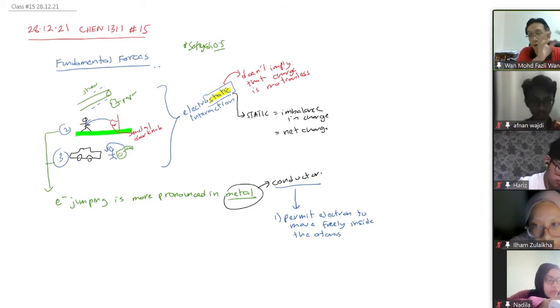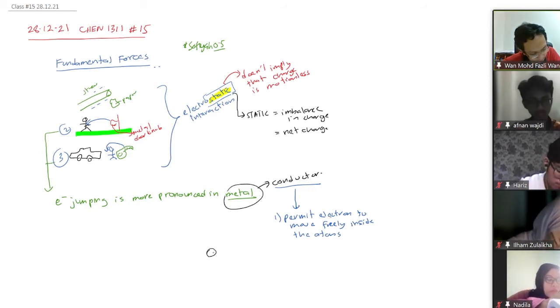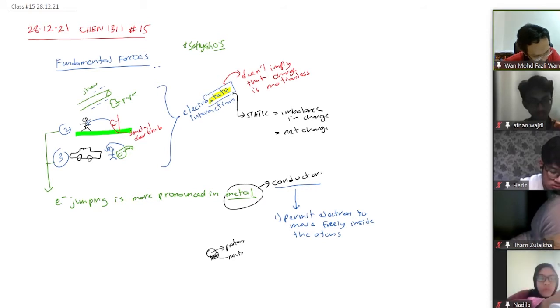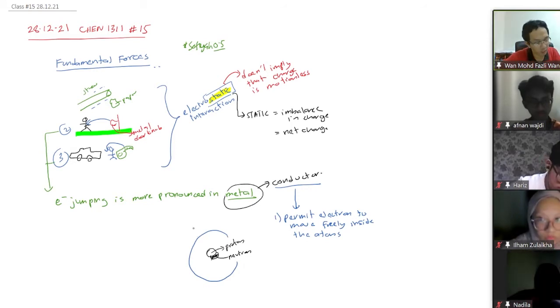Inside this there are also atoms, the aluminium atom. So we know the aluminium atom has what? The aluminium atom has this thing. Let's say this is a proton, and then let's say this is a neutron. Right, this is a neutron, and also you have what we call the electron, more or less revolving, but it's not really revolving, it's just a cloud of probability. For the sake of making it easy, I just draw like this.